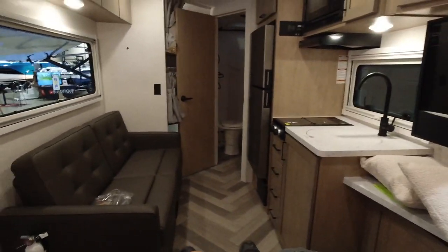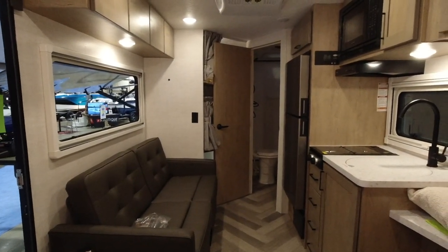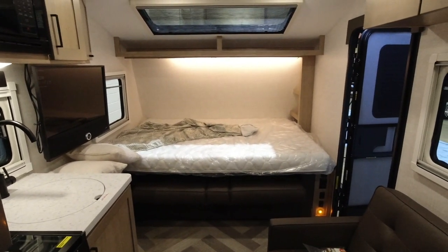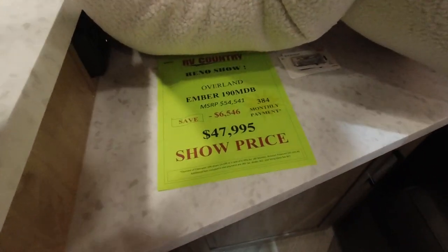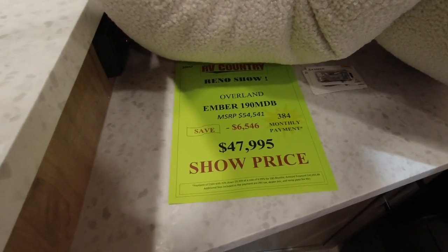By far my absolute favorite travel trailer, just because it's built like a tank. Yeah, it's expensive, but I think you get your money's worth with this model. I really want to get one of these for the family. Love it. $47,995, $384 a month.